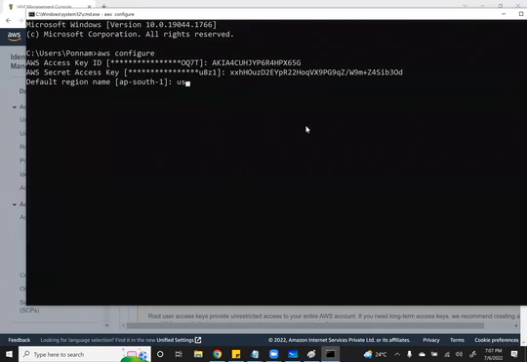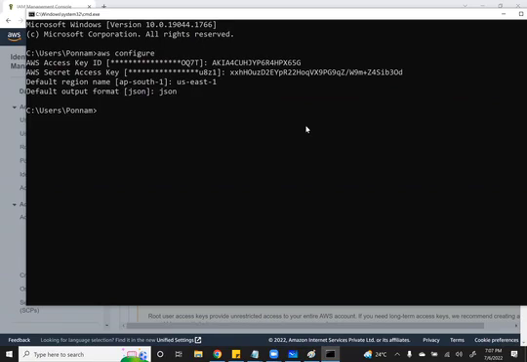I will go with us-east-1, which is Northern Virginia. Format JSON. Now I am done. So by using these credentials, whatever commands I type here, my CLI tool will be able to communicate with my AWS account. Do you know any commands?